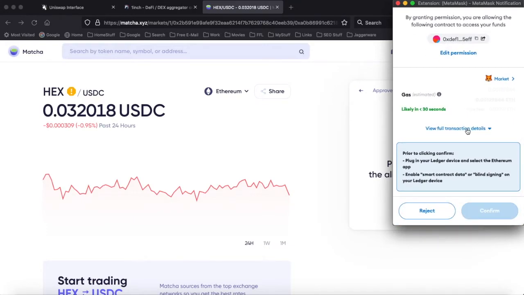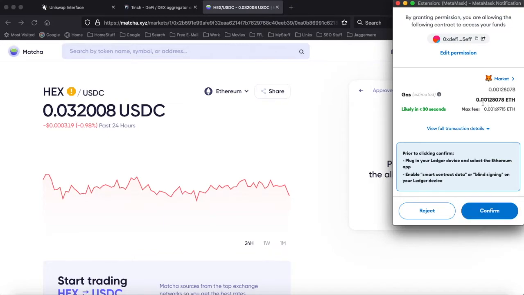If I want to, I can change the access to be a limited number of coins. So I could limit it to just the 25 that I'm going to do for this transaction, but I would have to come back later on and change it to allow permission for a higher amount if I needed to do a trade for a higher amount in the future. So I'm going to go ahead and leave it the way it is, which is basically a very large number is allowed to be accessed. And if I get an uncomfortable feeling, I can always go back and revoke that.